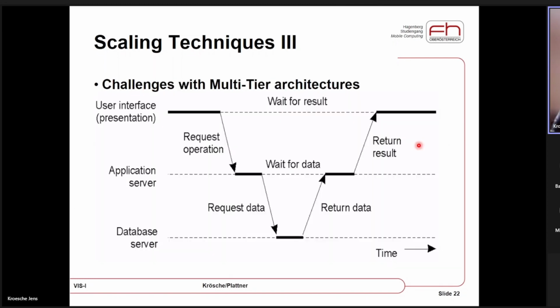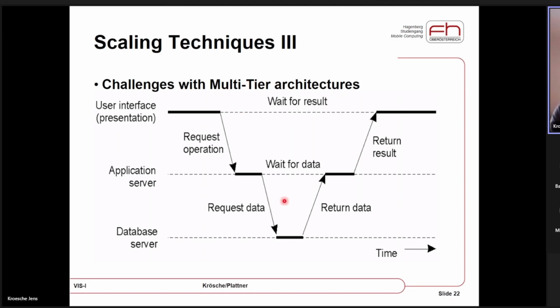And of course, life is not as easy as the diagram we just saw, because we typically don't have two-tier architectures. So tiers are layers. So typically we have a browser, we click something in the browser, then in the background something on the web server is done. The web server triggers the database, queries some new data, builds up the new dynamic web page, and then returns the result.